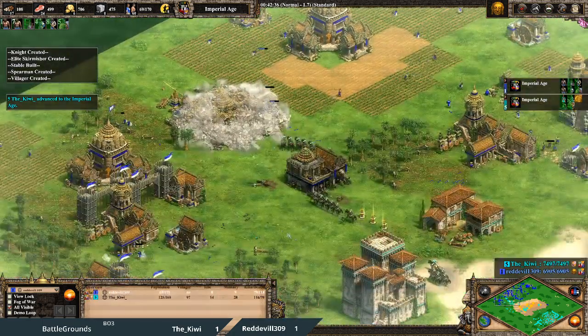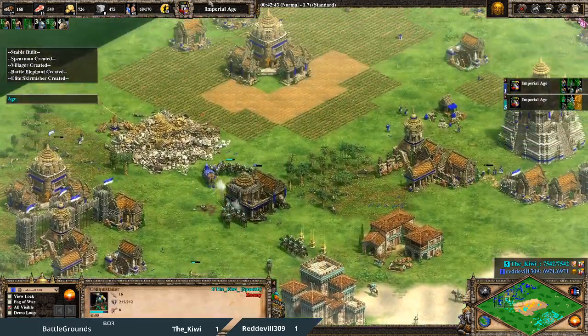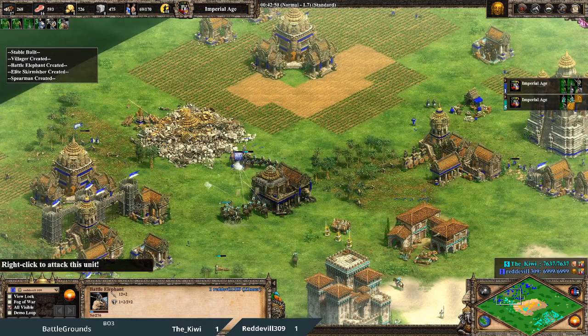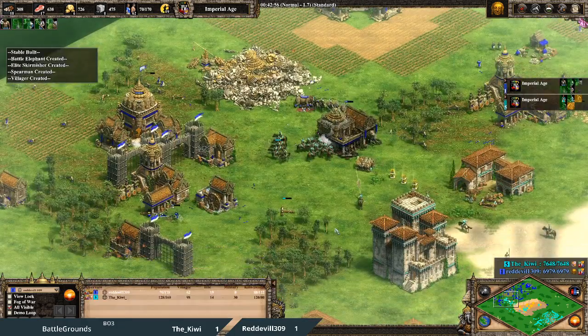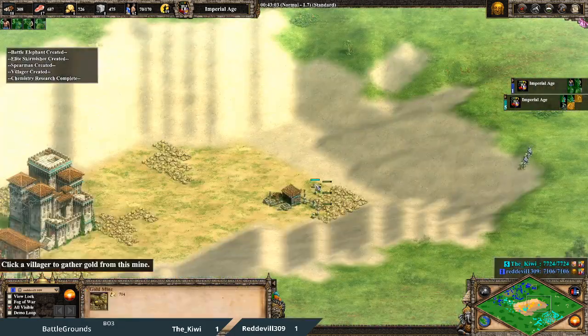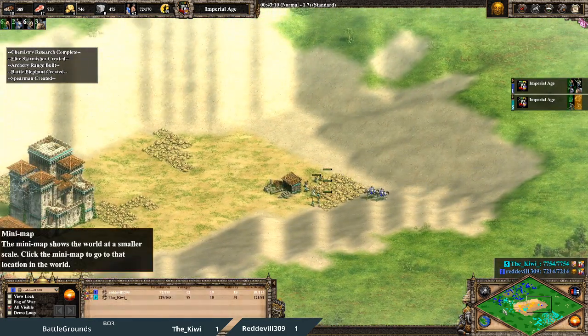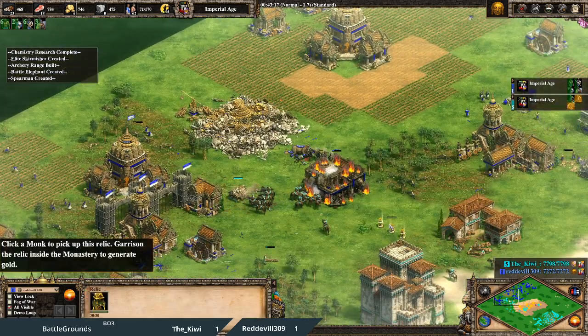Kiwi is producing trebs. Red Devil cannot afford to produce trebs. Conquistadors are just going to run in here. Oh, that elephant's just going to melt. So many conquistadors. Unfortunately for this one, looks like Red Devil is going to be the loser of this one, unfortunately. But the Kiwi, well played.